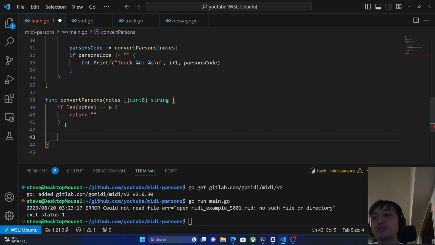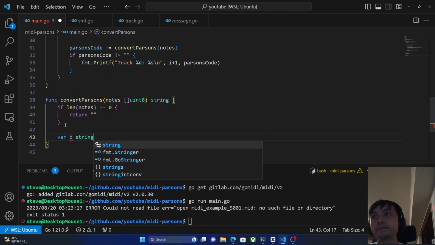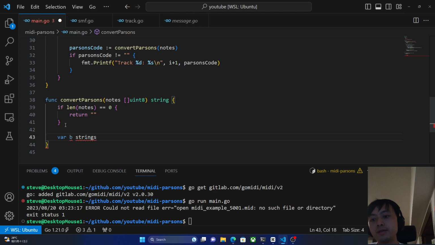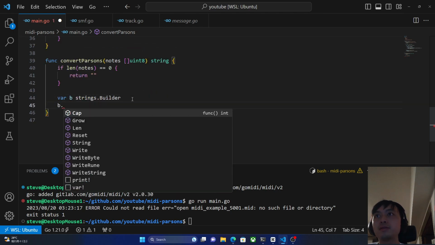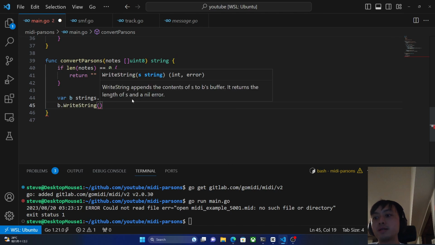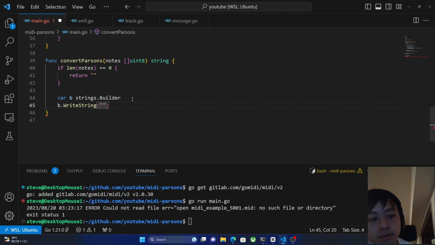I'm going to use a strings builder. Okay, so for the first note, let's write the star character.